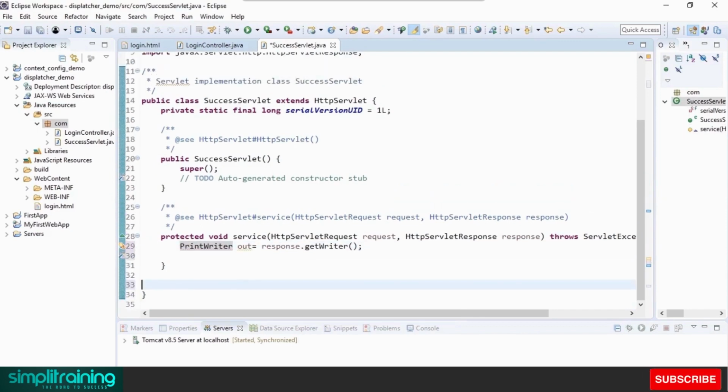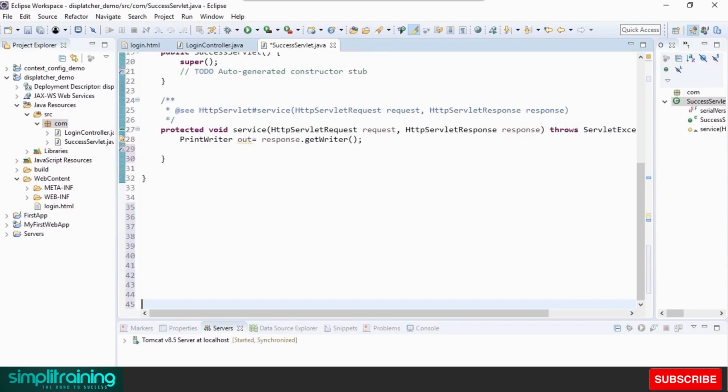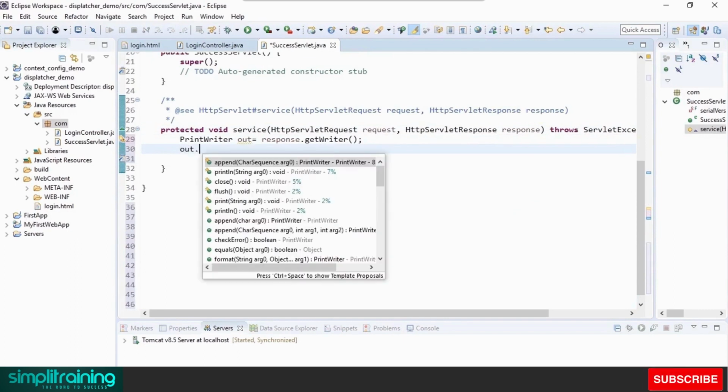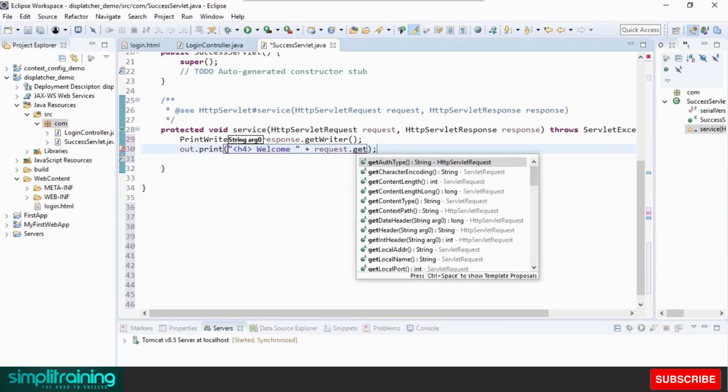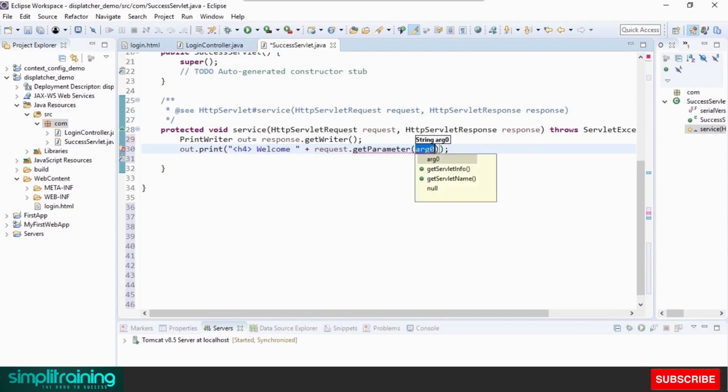And here we say out.print, and I give my h4 tag. We'll say welcome plus request.getParameter, and the success servlet will just display the username with a welcome message.